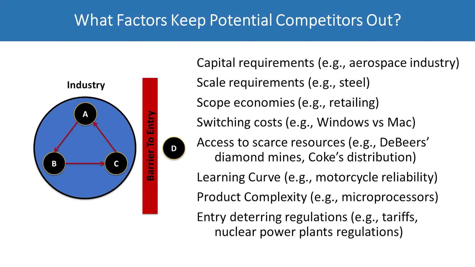Scope economies are similar to scale, but instead of sheer unit volume, it's when you find products that overlap to give a similar benefit — retailers can sell many products and gain economies by selling them all to the same store, where adding one more product is marginally very cheap. Switching costs: if there are high switching costs, it is harder for new entrants to convince people to switch — for example, convincing customers to move from Windows or Mac to Linux. If customers don't want to do that, it's much harder to get into the industry.